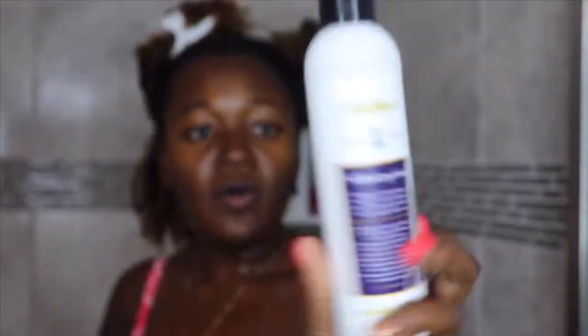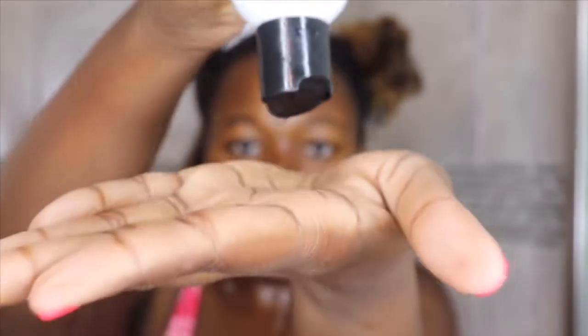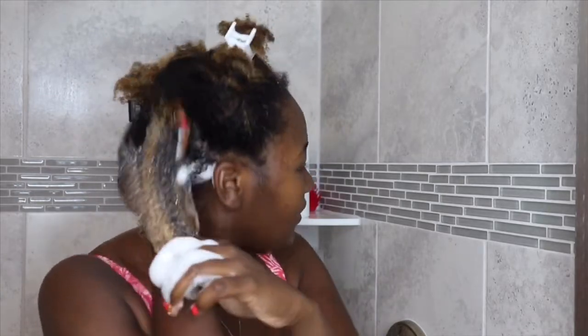I'll be going with the black castor mango shampoo. It says the shampoo is all natural and does not strip your hair of its natural oils — it's a moisturizing shampoo. Pour the desired amount on your hand and rub into your scalp, then rinse. It smells really good, sweet like mango. It's really watery so I can already tell it's moisturizing — it's not thick and won't be heavy on my hair. I'm rubbing it in and you can see it's foaming.